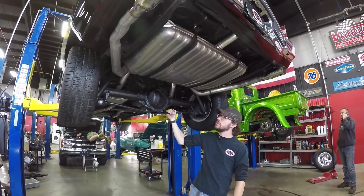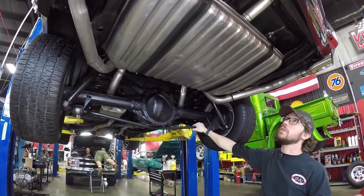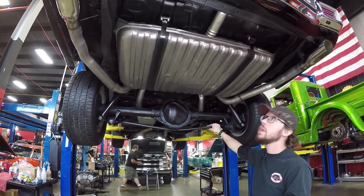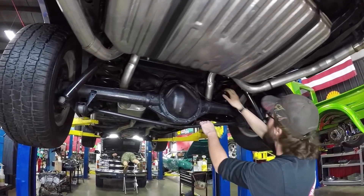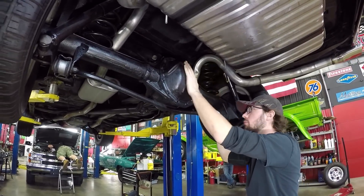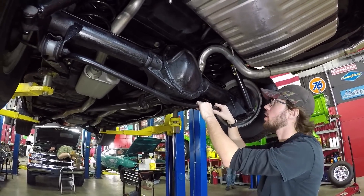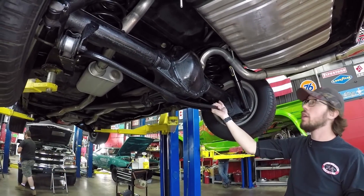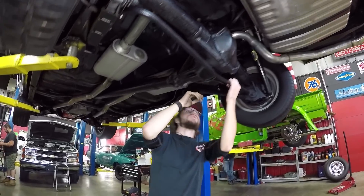This is the underside of our 1970 Chevelle. Starting from the back forward as we normally do: you can see we have a brand new tank on this thing — it's not been painted; this is actually the coating they put on these tanks, which is more durable than paint. The straps are in good shape. Most of the original-type wiring is all there. Moving forward, we have new springs in the back and brand new shocks — these are the OEM Spectrum shocks, kind of the higher-dollar ones from the auto parts store. GM 12-bolt rear end. The date code last number appears to be a 9, which implies it's probably correct for a 1970 car if it was cast late in 1969. The ratio inside is a 3.31 with an open differential. Moving forward, there is brand new exhaust on this car too.